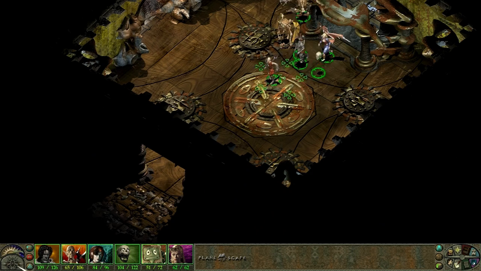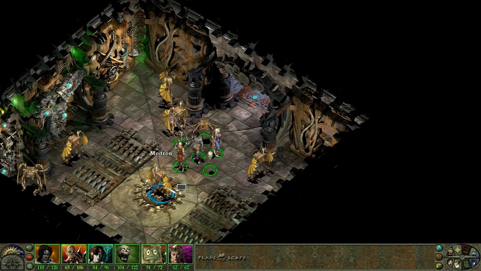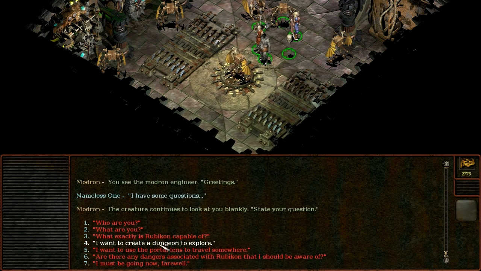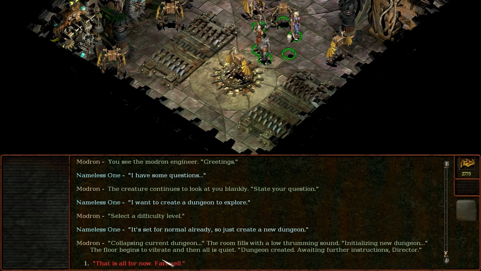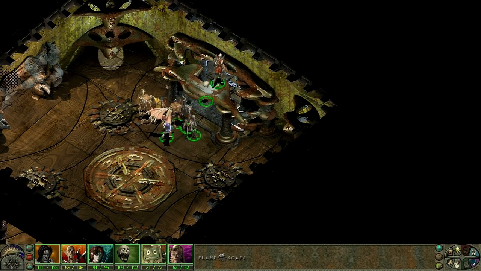So, that was the entire maze. Underwhelming. We didn't get anything. Some questions. Create a dungeon. Just create a new dungeon. Let's try it again. See if we can find anything.